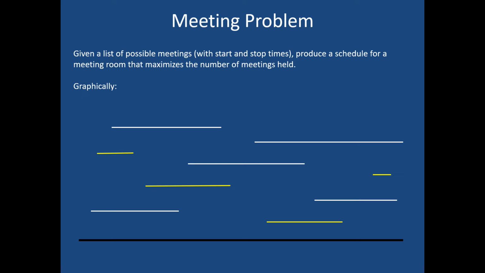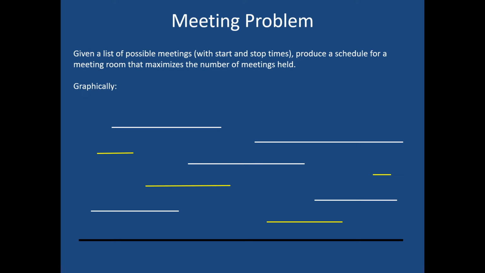Some, when we're lucky, we can solve with a greedy algorithm. With a greedy algorithm, there's some way we can look at all the options. You've got a bunch of options, you've got to pick some. A greedy choice lets you say, this is my first choice. And you commit to it, and you reduce the size of the problem, and you make another greedy choice, and you continue until you're done. You never get stuck and have to back up and change your mind and go a different direction. So greedy algorithms are great when you can find them, because there's no searching involved. You've just got to be clever enough to come up with the right way to make the greedy choice.